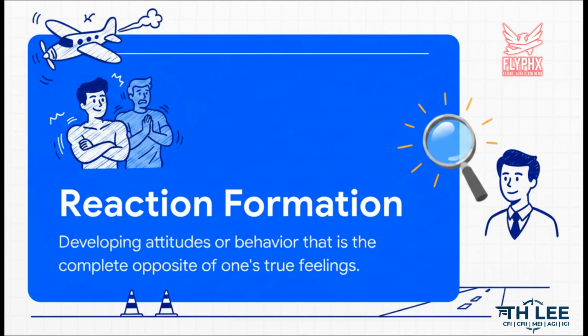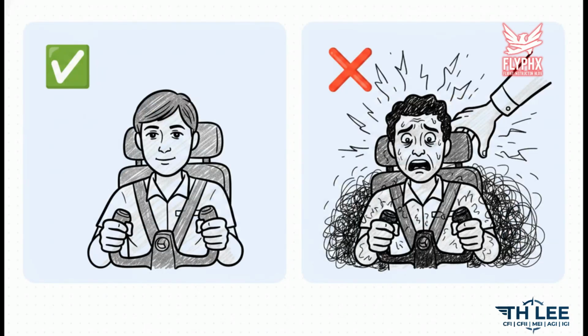Break through that false bravado by creating a safe space for them to just admit they messed up and got scared. Beyond just the defense mechanisms, you've got to constantly monitor their stress responses. Normal fight or flight stress is actually a good thing. It sharpens a student up, makes them highly sensitive to their surroundings, and prompts rapid, rational action.